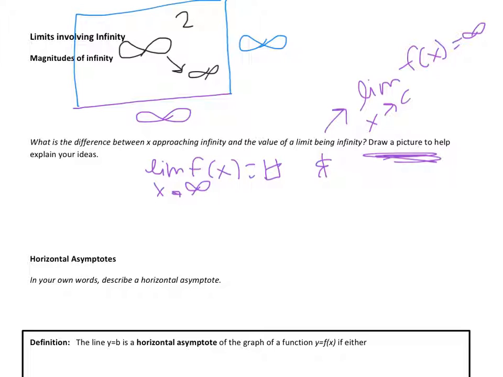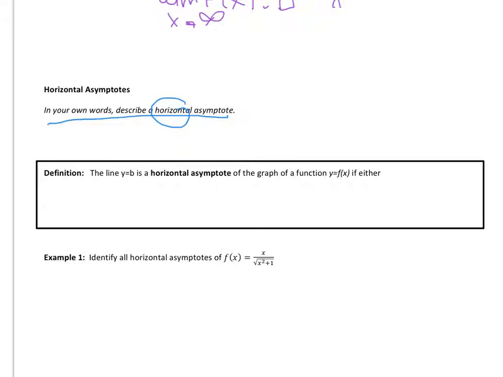And then when you're done with that, go ahead and in your own words describe what a horizontal asymptote is. Okay, so once you've done that, let's go ahead and look at the formal definition of a horizontal asymptote. So hopefully we know that a horizontal asymptote is a horizontal line that your graph can never cross. Now that's not necessarily a mathematical definition of it. So we say that for the definition of a horizontal asymptote, the line y equals b, keep in mind that we know that this is a horizontal line because it would go through your y-axis at b.